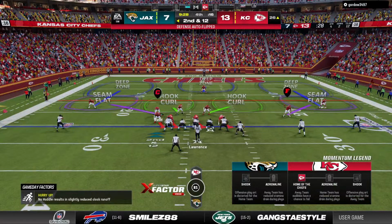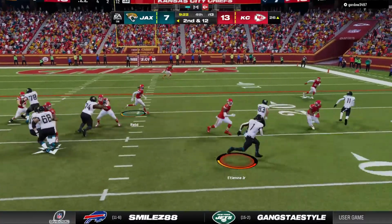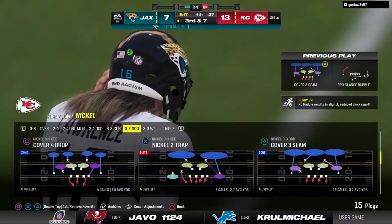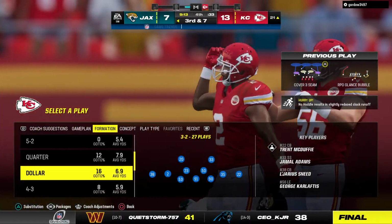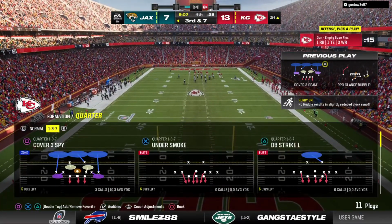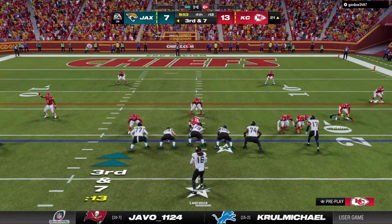Opening play of the drive goes backwards. Now they'll come up on 2nd and 12. Another toe for Etienne. And a nice job to break free of 1 tackle, but it slowed his momentum somewhat, and he's taken down right after. I think we all suspected that they were going back to him after he found the end zone on his last carry, and they kept the positive momentum going there. Another nice run by him. Here's 3rd and 7.